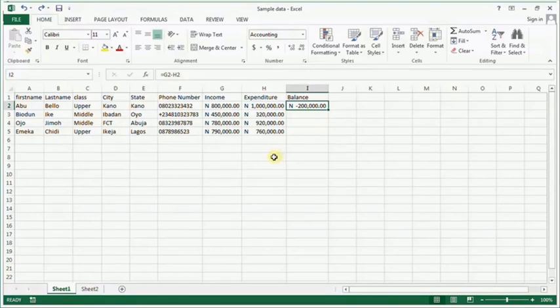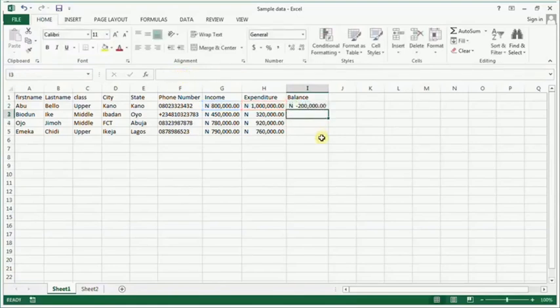To let Excel know that a particular cell reference should not change, you will place a $ sign before the column character of that cell and the row number of the same cell. Excel now knows that H2 should not change.